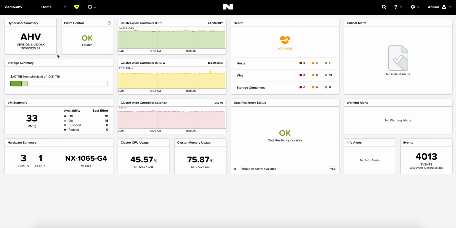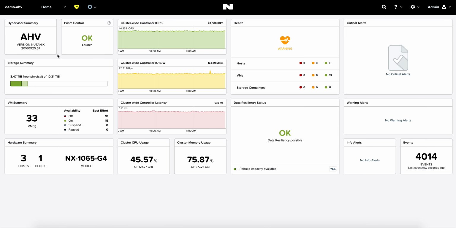This is actually version 5.1, so those of you that are familiar with Nutanix, you're going to be in for a treat because it came out in July of 2017, so you may see some new features. We are logged into Prism already. I'm accessing it through Google Chrome.